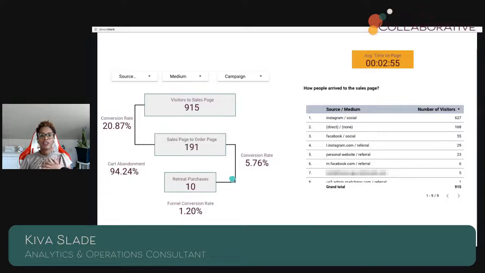So when you're looking at these analytics and you're breaking down something, maybe you have an event coming up and you want people to come and join you, whether it's paid or free, it helps to be able to see how many people are actually coming to your sales page.